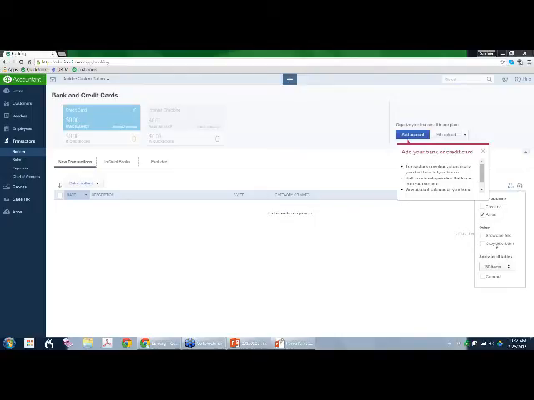So I want to highlight one other thing here in bank feed. This copy description feature is somewhat new and is phenomenal. It's a great example of how well Intuit listens to our feedback as accounting professionals and also to its user base to make changes in the app that respond really well. And there's no better example than this.